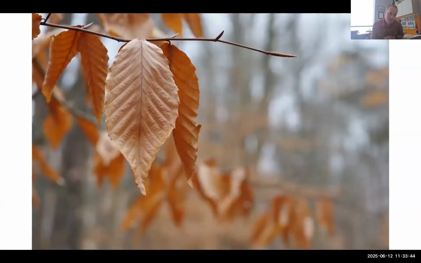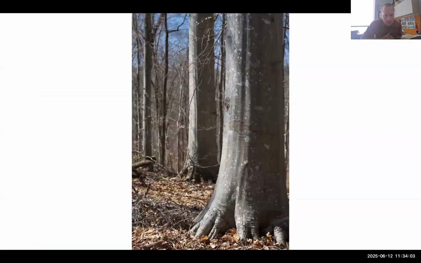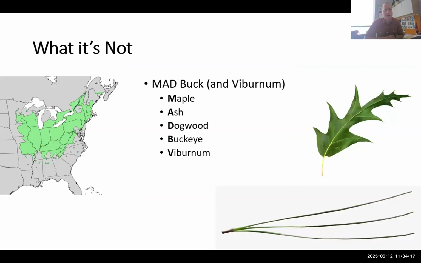Thankfully, with American beech, this helps with ID. They'll have these marcescent leaves, so they retain their leaves into the wintertime, and then they kind of get pushed out in the spring. But it's one of those species that you'll see leaves kind of holding on, those dead leaves in the winter. When the wind's blowing, it makes a kind of neat sound. But of course, with American beech and ID, I think bark ID is pretty simple. So when you're in the woods and you see American beech, you can ID it from a distance. You don't even have to look at the leaves. And then figure out what it's not.